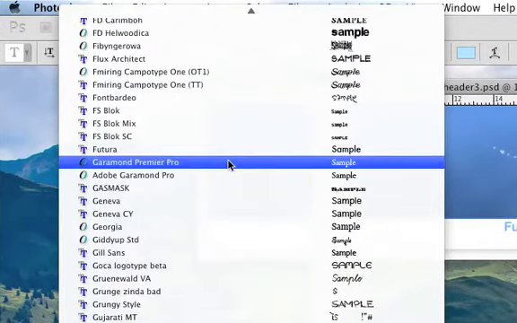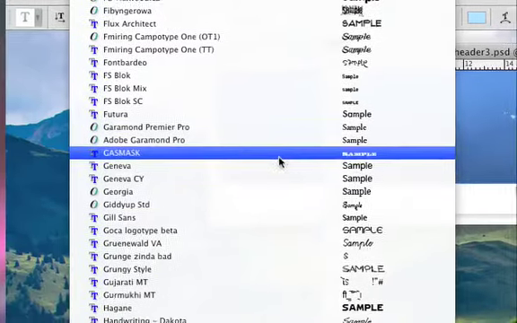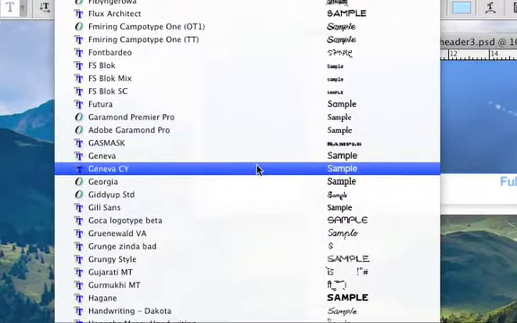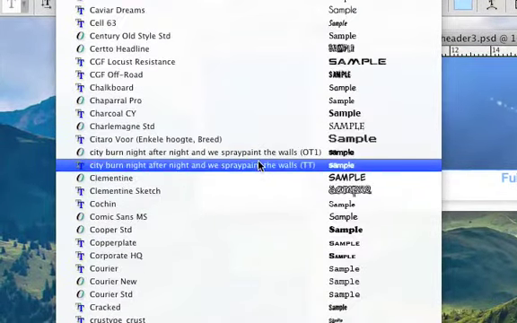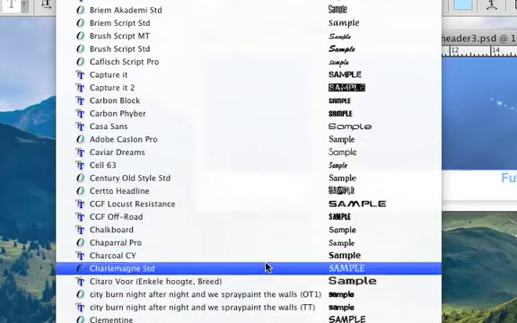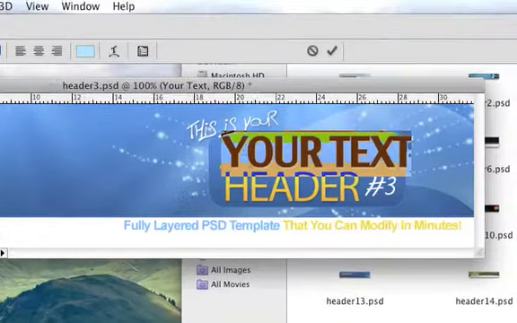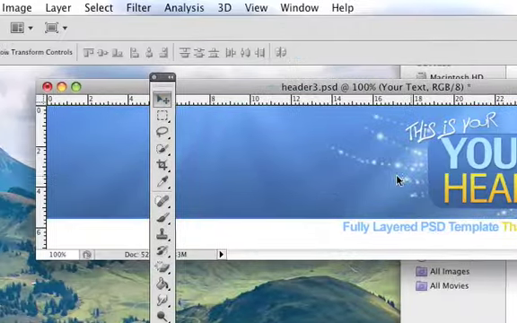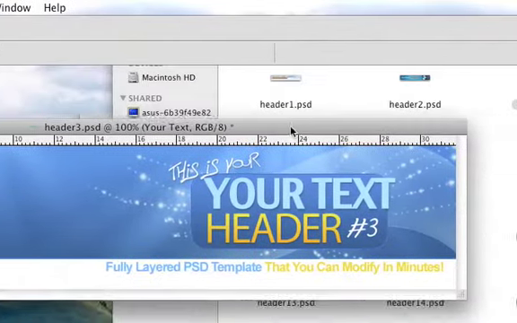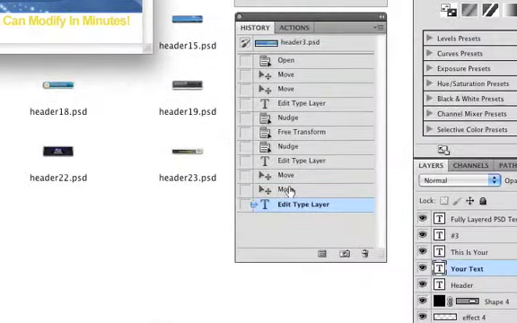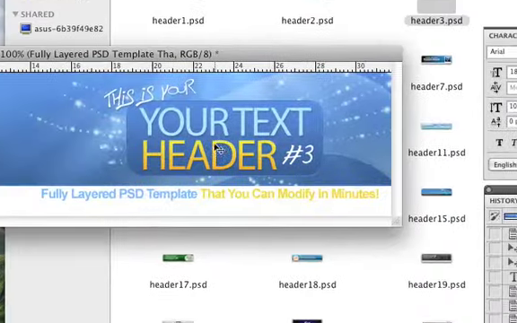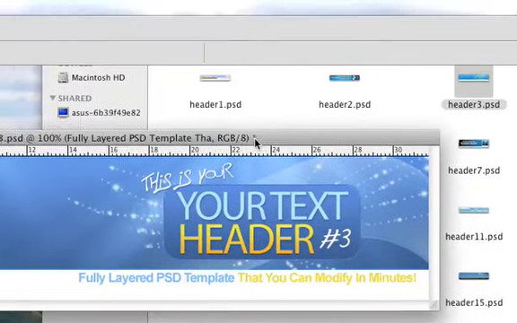Once you open up Photoshop, it will automatically open all of the fonts that are loaded into your system, and then you can choose any font that you already have. So let's just choose this one here, and as you can see, the font gets edited. Okay, so that's pretty much how you modify the text.